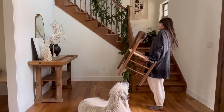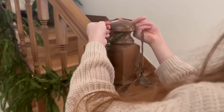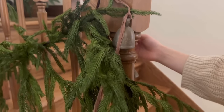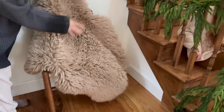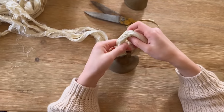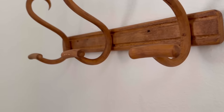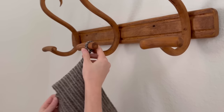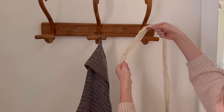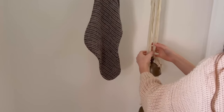For me, it's those final finishing touches and last details that really add to the feel of the room and ultimately tie the entire look together. By simply throwing a textured cozy blanket over a chair, hanging bells that have been tied together using beautiful ribbon, or by displaying handmade or passed down pieces that have been filled with love and memories from times past, all are simple ways to make your house feel like a home this holiday season.